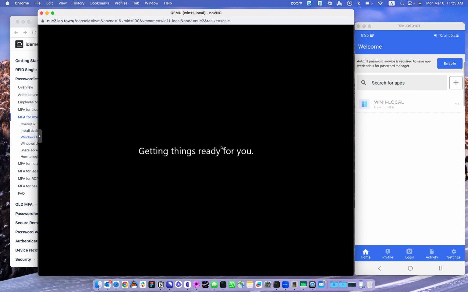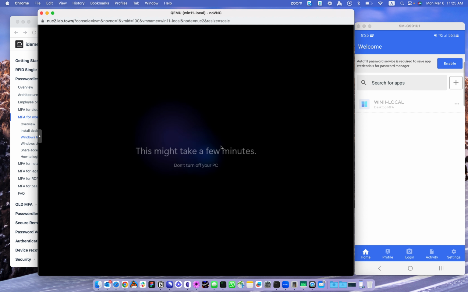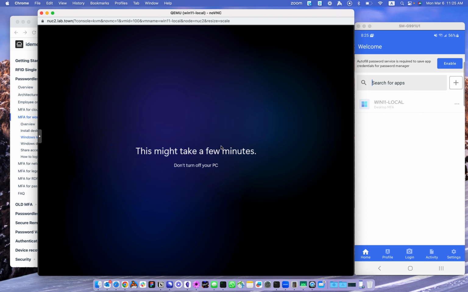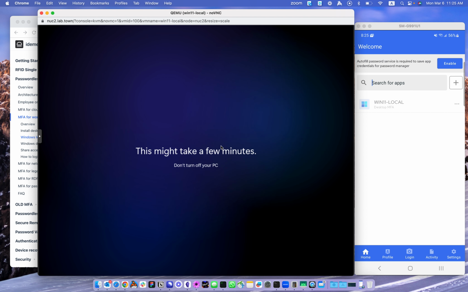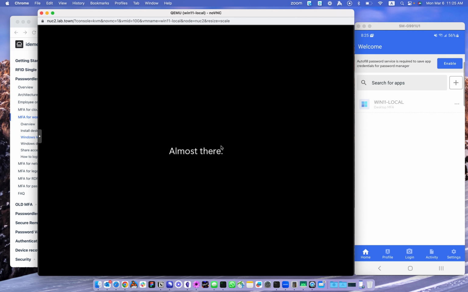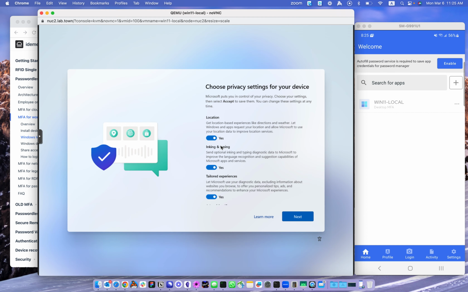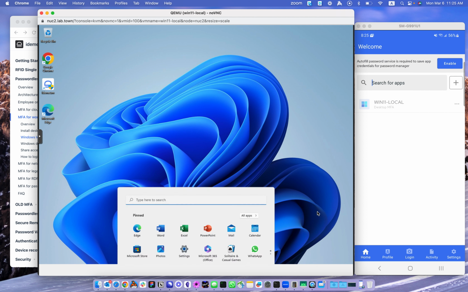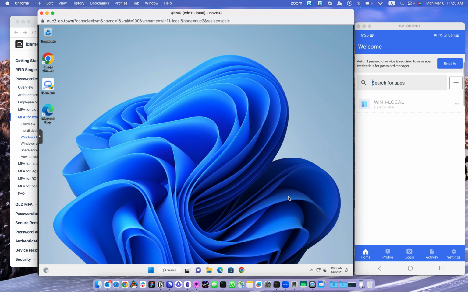As you can see, this is the first time Alex is logging in, so Windows takes a couple of minutes to prepare his account. And now it's almost ready. And as you can see, I'm logged into this workstation.